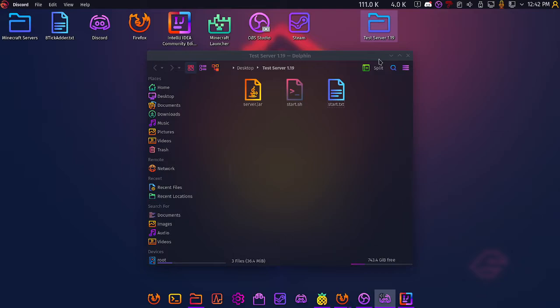As long as it's working for you guys. Yeah, you can share your screen. Okay, you've got your paper file downloaded.